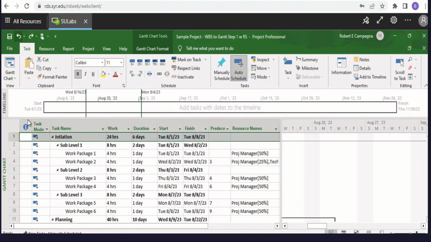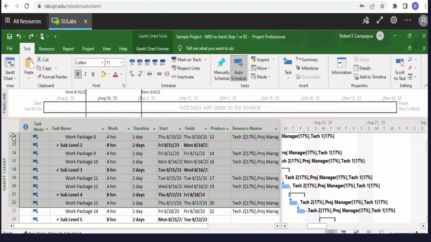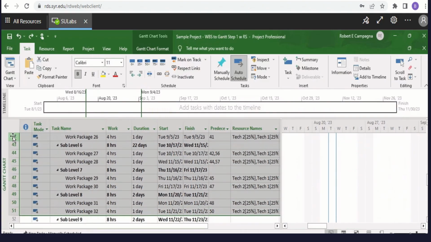So we're going to undo that, and we're going to highlight all of our rows. So let's go ahead and highlight everything right down to the very end.